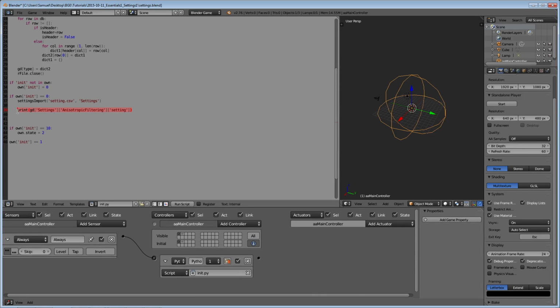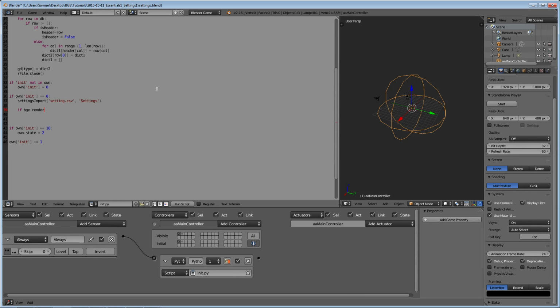So let's do it. First, we'll do it in the order that we created it. So if BGE.render, sorry, I'll explain what we're doing first. First we're going to check if our window width of our game matches what's in the setting. So we're going to first just check that.